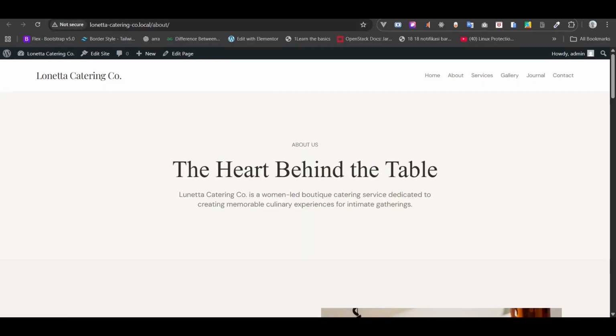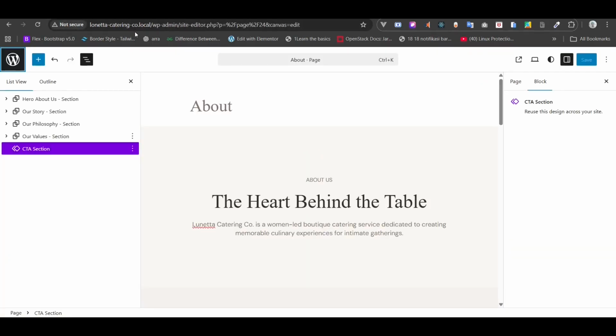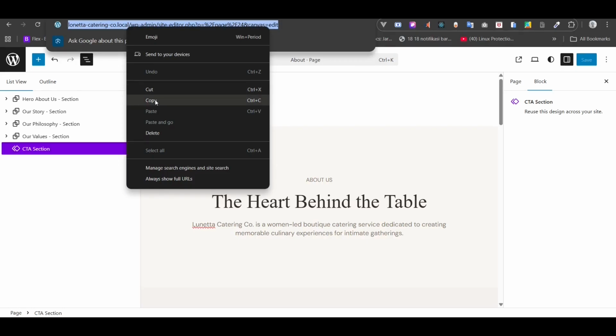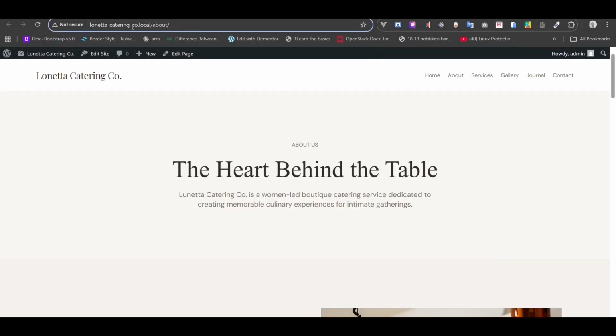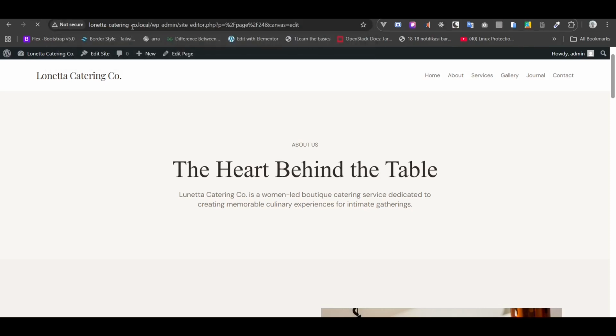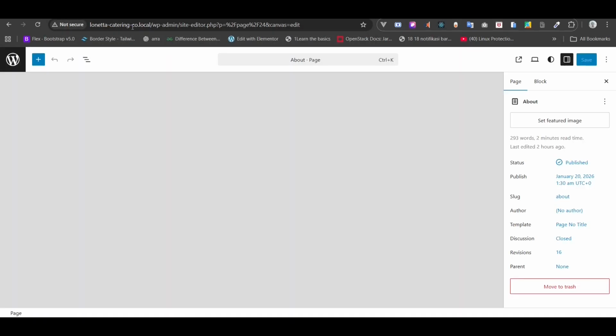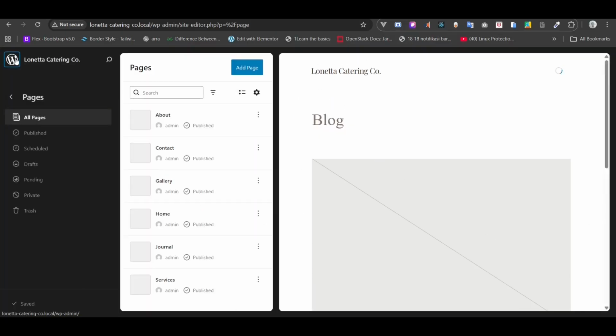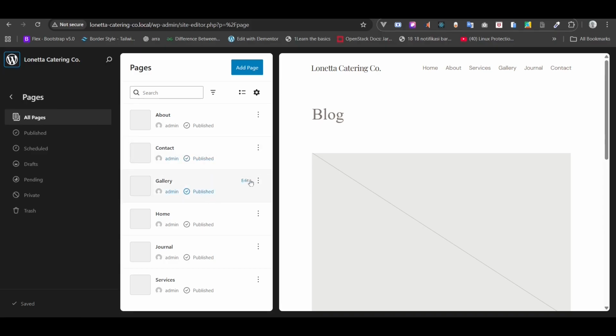Okay, now we're going to work on gallery pages. But first, let's copy the URL of about page into a new tab, like that. And in new tab, let's go back. And in all pages, choose gallery and edit.